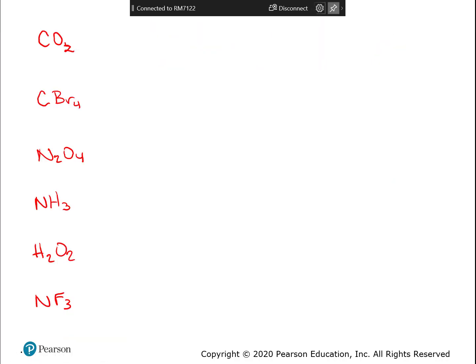So we got CO2 already, right? So CO2 is carbon dioxide. And you can have carbon monoxide, carbon dioxide. You can even have carbon trioxide. And this is the reason, because there's different numbers of them, this is the reason you have to use number prefixes. So what's CBr4? Carbon. What is 4? Tetra. And then first part of the second element plus IDE, so that would be bromide. Carbon tetrabromide.